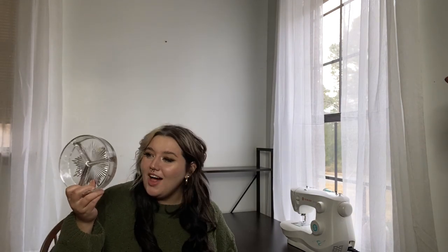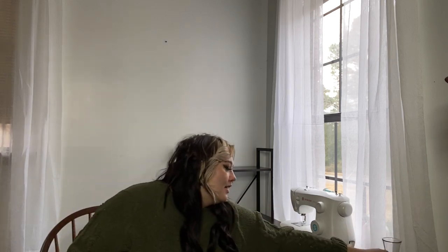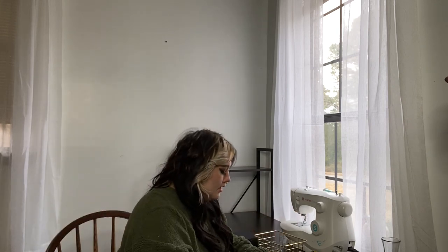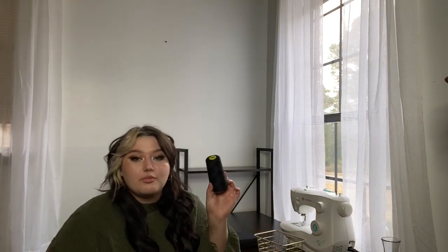I went to Goodwill and got this vintage ashtray — isn't it beautiful? It has these cute little three areas: this could be pins, this could be safety pins, and this could be like hook and eyes. Then I got this to hold taller stuff like my fabric scissors or a long chalk pencil. I got this nice little sewing kit on Amazon, but I'm gonna take some of the stuff that is regularly needed out of here because it's not very cute and not very accessible. These are my hook and eyes — I'm gonna put them in my ashtray, it works perfectly.